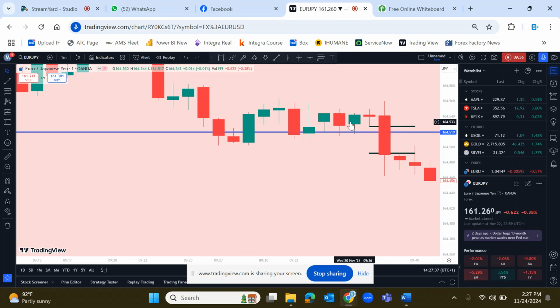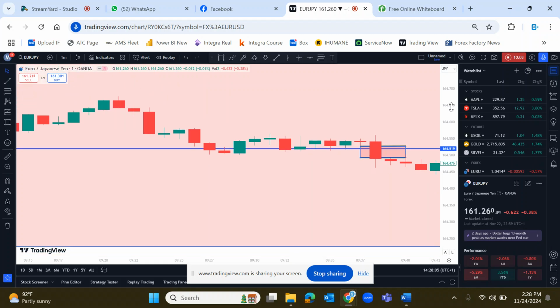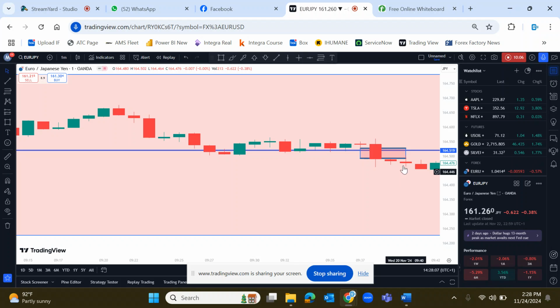Okay, so now if you look at it, you can just draw your box there and then watch what the price will do. One of the things you will be anticipating is that you will be expecting the price to continue coming down until it reverses to the midpoint around this area. Now you will look at an entry point around this area, but another thing you will be looking at is, now that you have drawn this line, you will be watching out: is this actually a range that is forming? Now that you know exactly that you are expecting the market to come up to this point, is it going to go down?